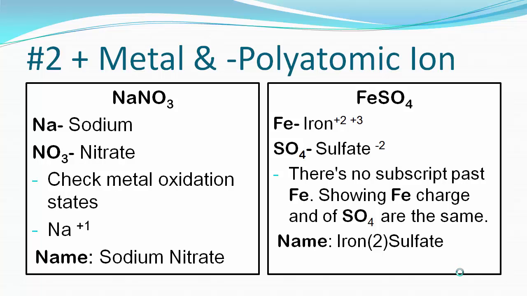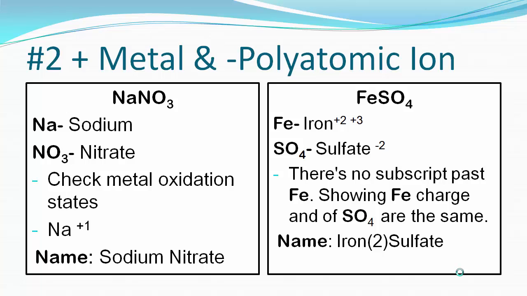Another one is a positive metal and a negative polyatomic ion. So let's say Na and NO3. Na, as you can check, is sodium, which is a metal. So name the metal. Now the second step is name the non-metal, but there is no non-metal. There's a polyatomic ion, because we see there are more than 2 elements. So now we check table E, and we see that NO3 is called nitrate, and it's negative. And so that we would do.